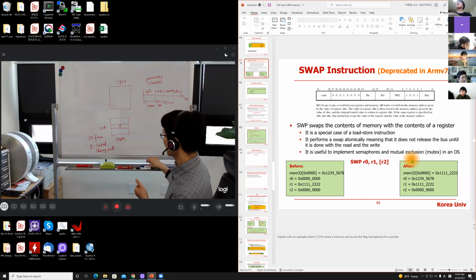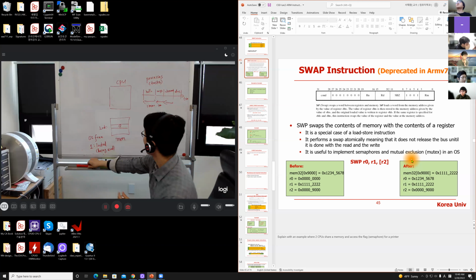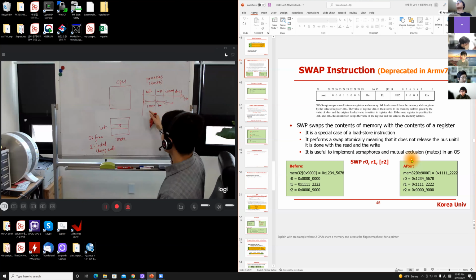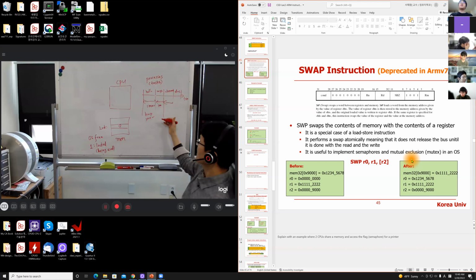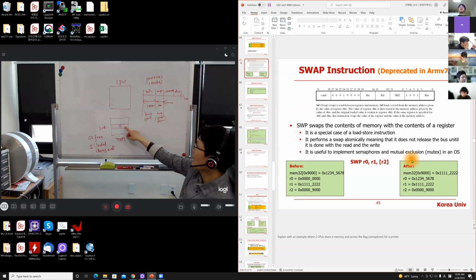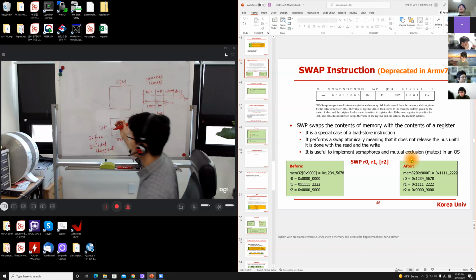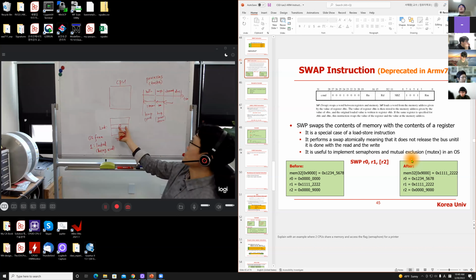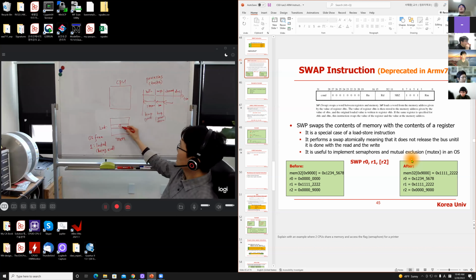The thing is, let's assume this first task is your HWP, and the second task is other guys. HWP, your friend. You and your friend want to send a printing job. So you need to check out this lock variable. So let me write the pseudocode without that instruction. How would you check this lock variable and update it to 1?